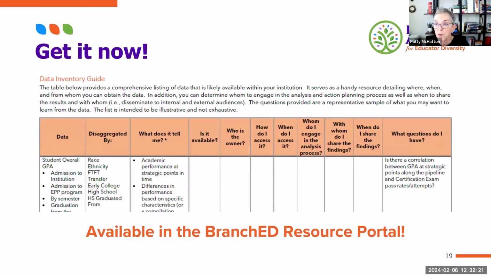This is the document we want you to download so you can engage with it. What we did is we listed what are some data? Well, we know, for example, in this case, we all have student overall GPA, and that data is used in a variety of different ways. So admissions to the institution, to the EPP, you can get it by semester, a variety of different ways. So we listed all of that.